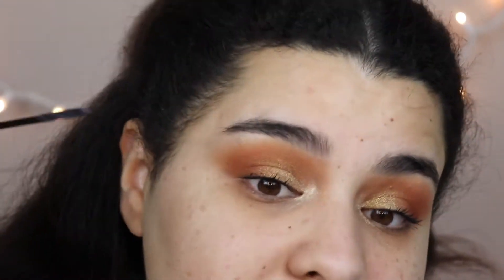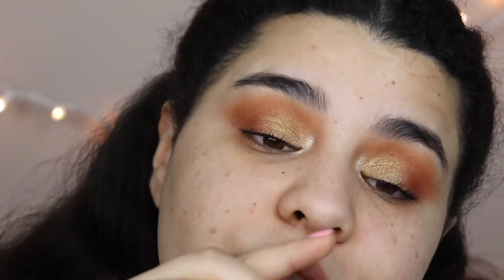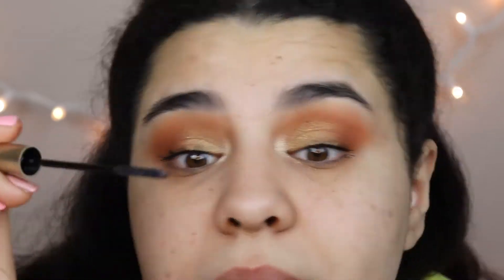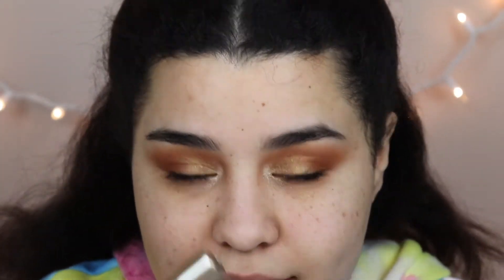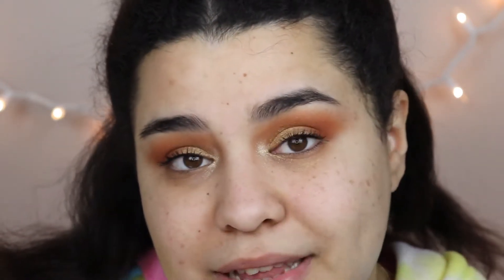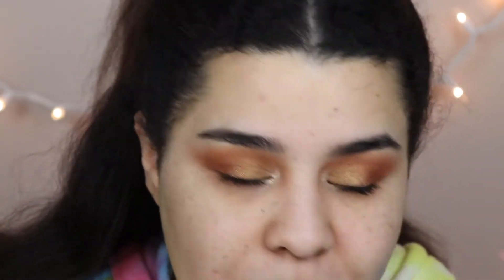It's clumping up my lashes a little bit together early on, but the final result actually looks really nice. I like this for day-to-day; the Air Volume one is definitely more voluminous and out there. A mix of both is good — this one adds length and that one adds volume. It's not as extreme as it was on TikTok, but it's a decent mascara. L'Oreal always makes great mascaras.